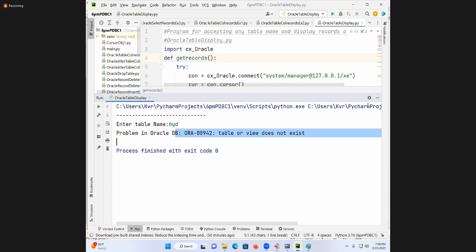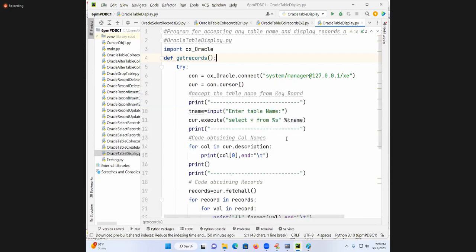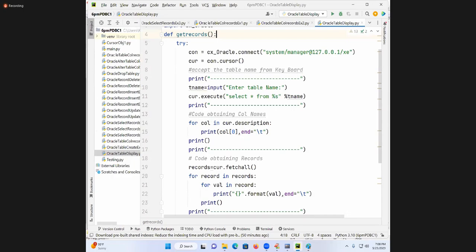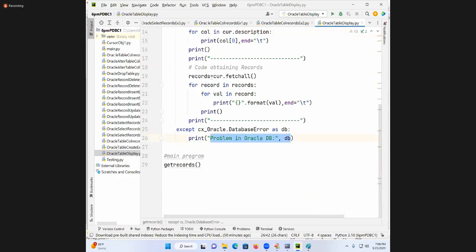Table does not exist. You can write an exception also, but instead of that, you can write it directly like this: %s table does not exist, with format of percentage of tname.